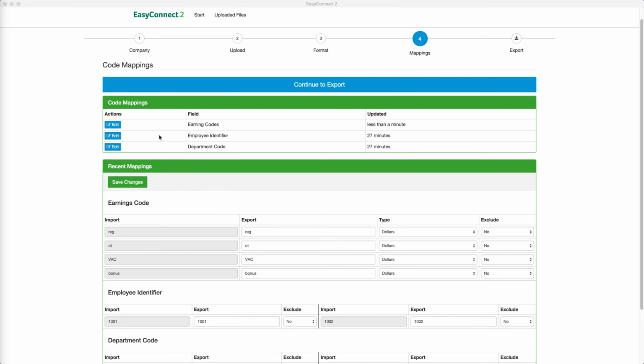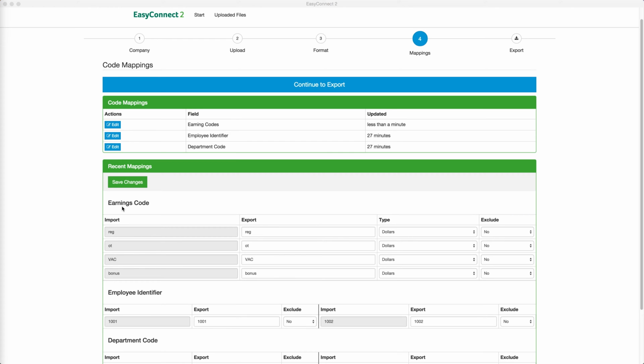You'll now notice two sections, Code Mappings and Recent Mappings. Code Mappings is a bank of all the different data and the code mappings that are available for this format. Under Recent Mappings, if the software has found that certain fields have not yet been uploaded in the past, then you'll see them here. This is a great glance at the different additional data that is in this new format that you uploaded that was not there in your previous ones. So you'll want to take note of these to see if there's any mappings that you'll need to do.